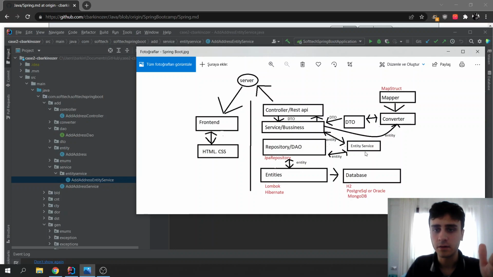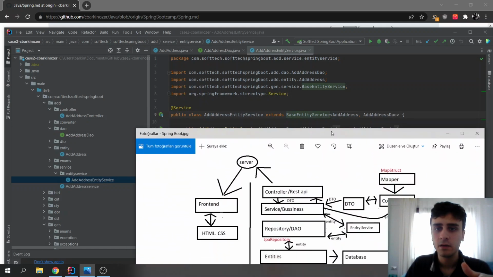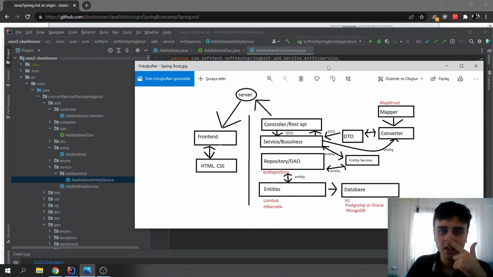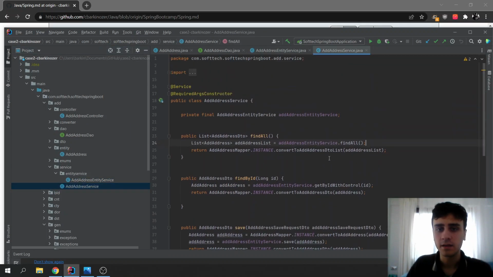Now, where are we at? Well, we are at the entity service. So in the address entity service we did those operations, and in the service layer we will inject this layer. We will create a dependency to the entity service in the service. Let's see what we have in the service. Let's see findAll.